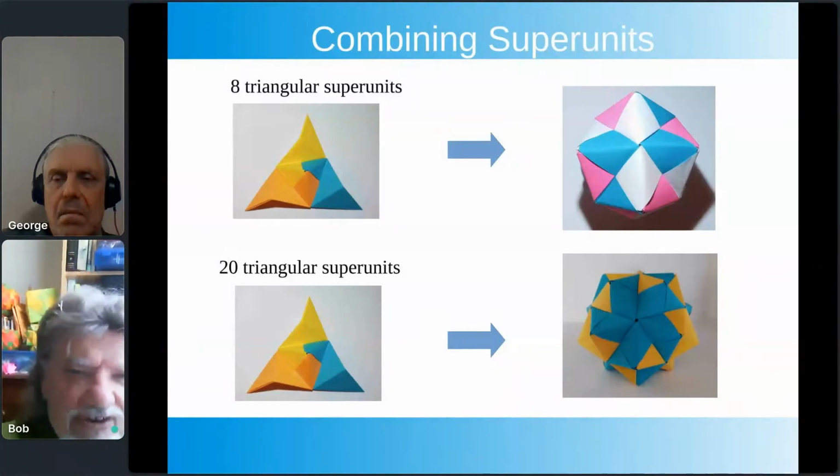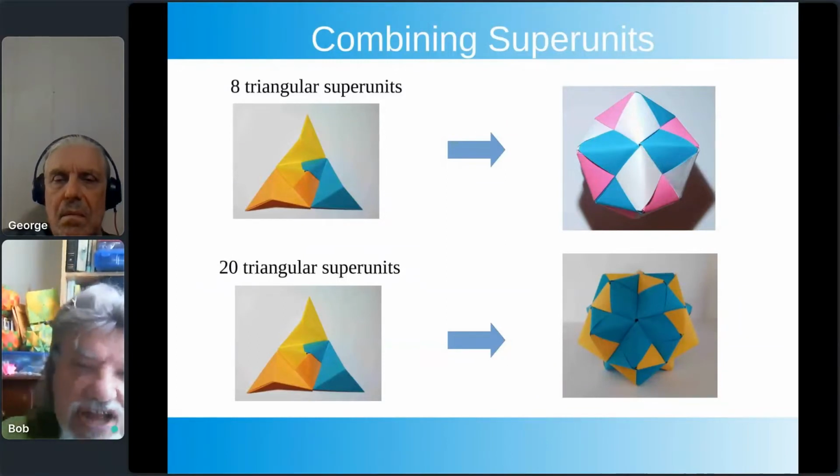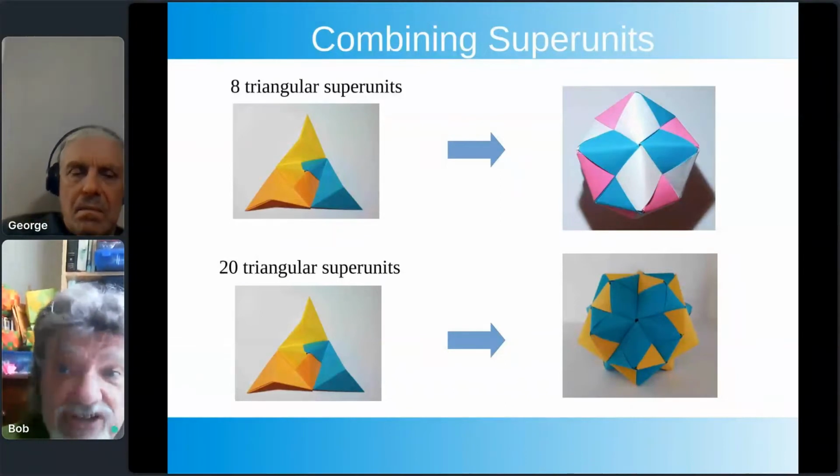Obviously, these triangles put them together. If I put 8 of them together, I get this 8-sided figure made from 8 triangles. It's basically octahedral symmetry. Each of the 4 faces looking down the octahedron, there's one there. It's got a triangle on it. This face has got a triangle on it. That face has got a triangle. And there's 4 faces on the bottom.